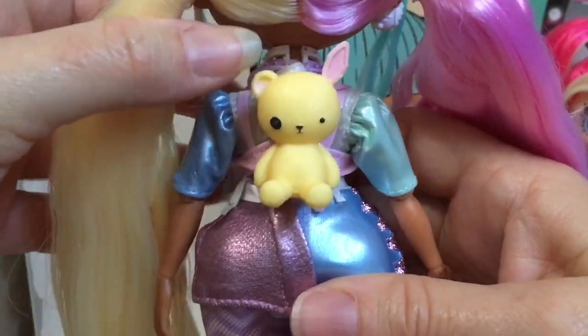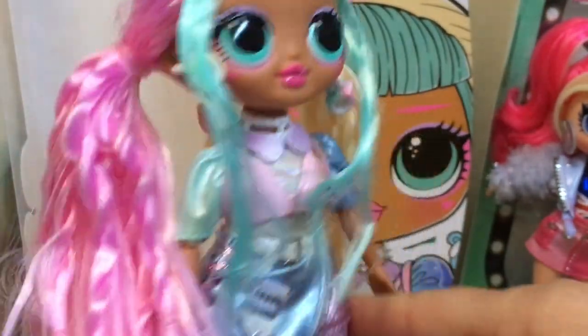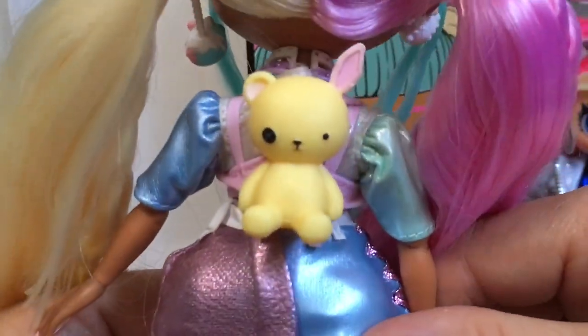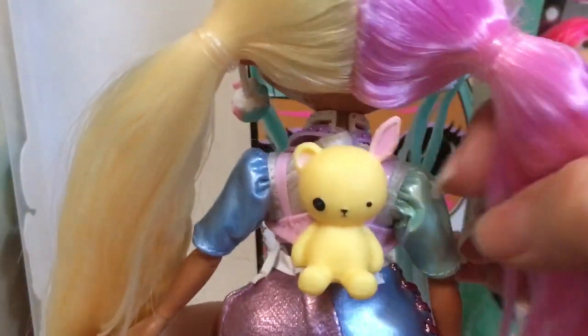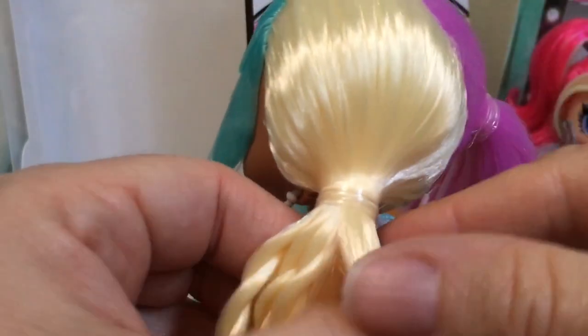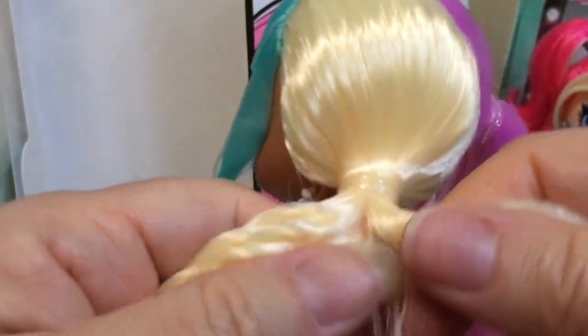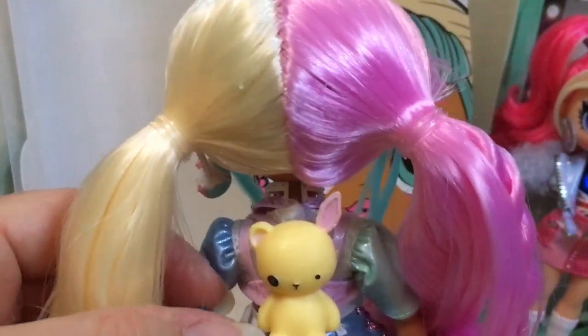Yeah, it worked. But that was tedious to get on her. Oh, my gosh. So, I'm just going to leave her backpack on. It is really cute. I want to try to make some little crocheted animals because I do knitting and crochet. I want to try to tighten this ponytail. There we go. That looks better.